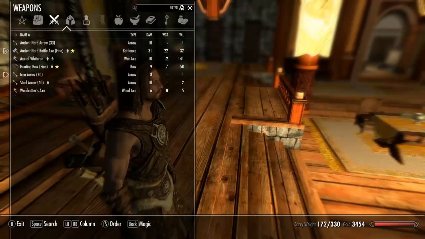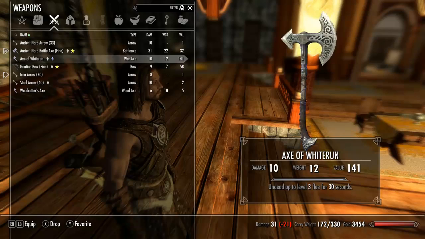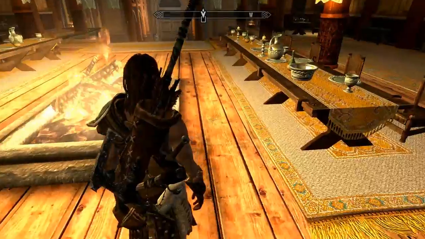So, yep, this is pretty much where we're going to end it right here. Like I said, maybe I'll figure out how to do this right on the first go around the next time. But that's part 4 of the Nord Barbarian playthrough. We'll save it here and see you soon. Thanks for watching.